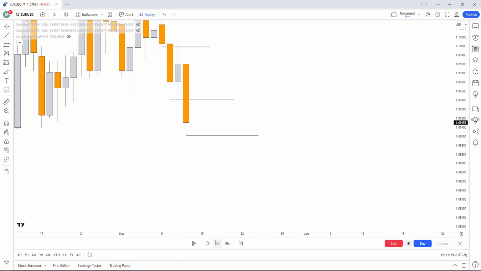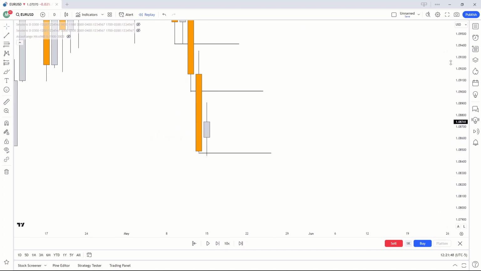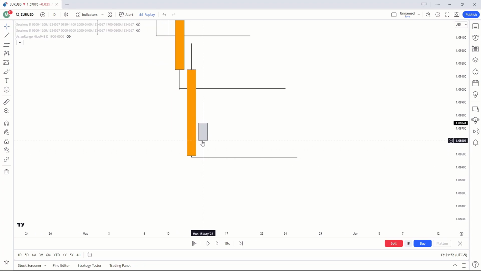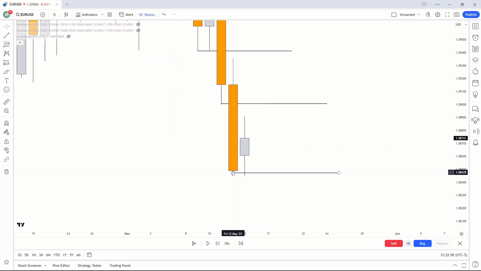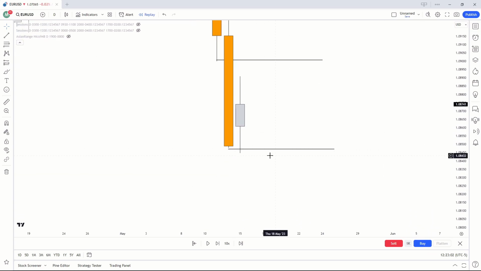If I play the next candle, you guys can see we do get another body closure. So we're going to look for the market to go even lower. Next candle. As you can see, guys, we do take out the previous day low. As you guys can see, we do take out the previous day low. However, it's with a wick, it's not with a body candle closure. So this indicates to me that we are going to have a reversal.